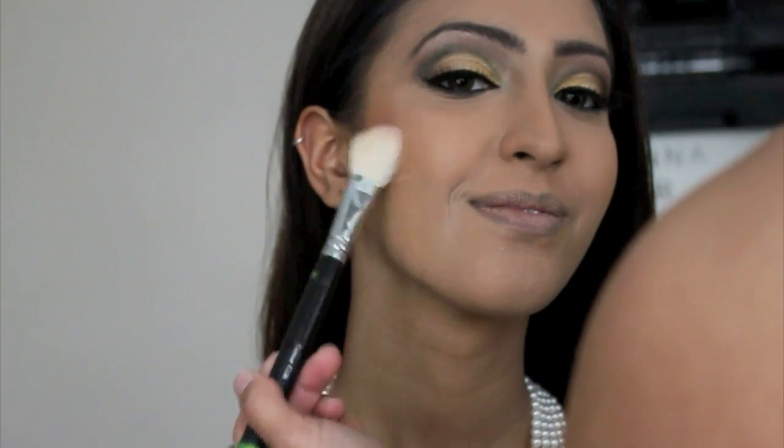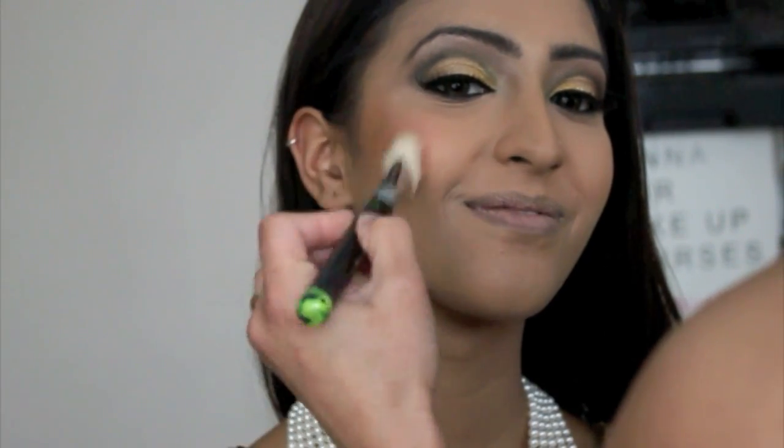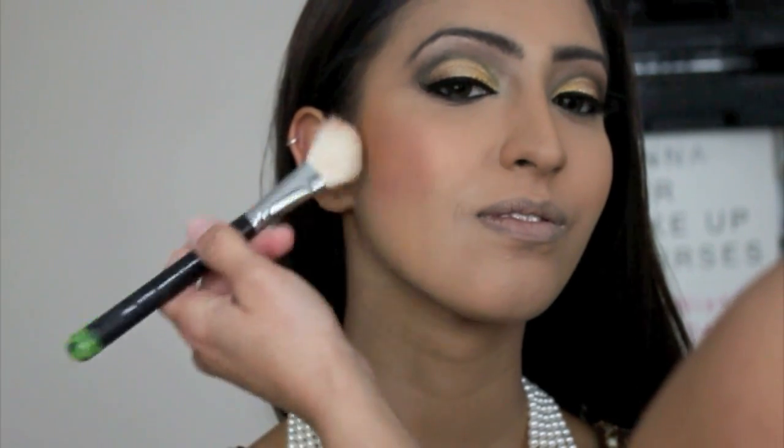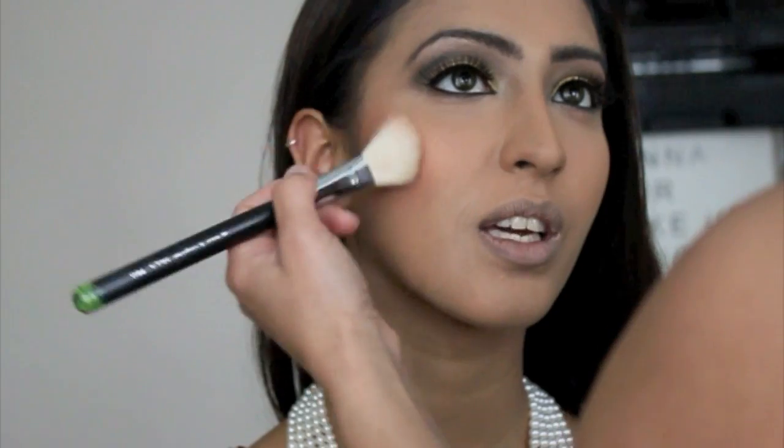I'm applying a highlighter to the top of the cheeks. I don't remember which one I used now. It could be an Inglot highlighter, or it could be MAC Soft and Gentle. And I do tend to use 2 or 3 together just to get a really nice gradient light effect. And I blend that in just to create a nice glow.